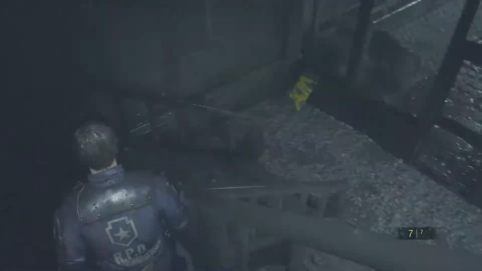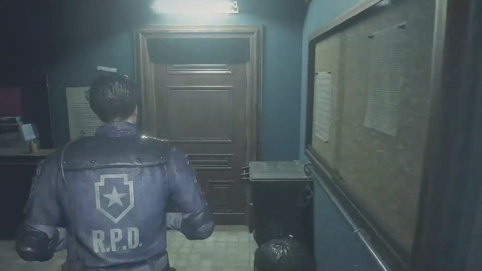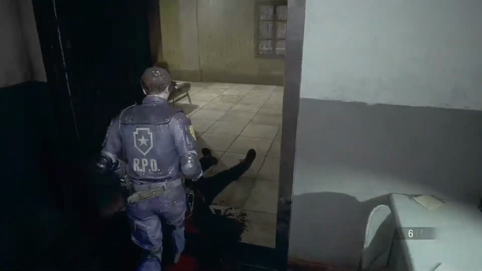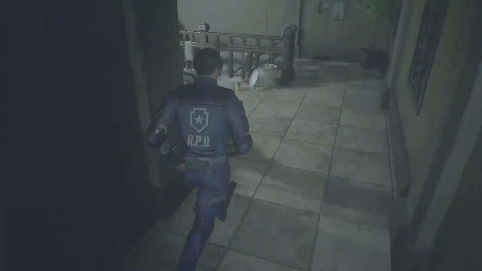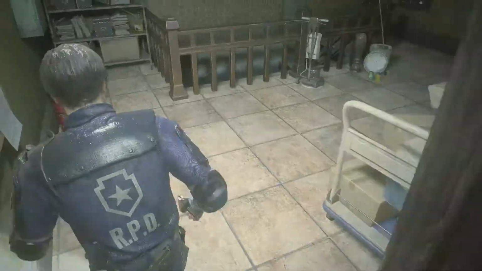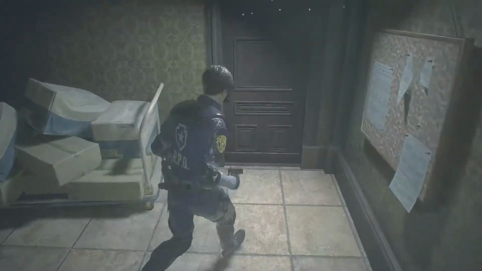Now we're going to come back down the stairs, and we are going to open this door. And then we're going to open the door directly to its right. We're going to shoot Elliot in the head to make sure he doesn't grab us. Run down the hallway and take a left. And then I forgot to grab the shotgun shells. I was about to go left and then right, but I didn't go right. But yes, there are shotgun shells right there that you're going to need to pick up.